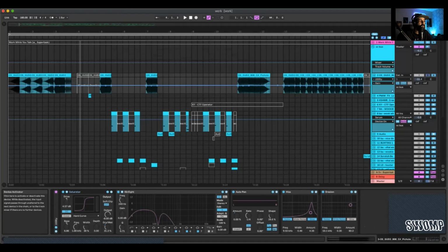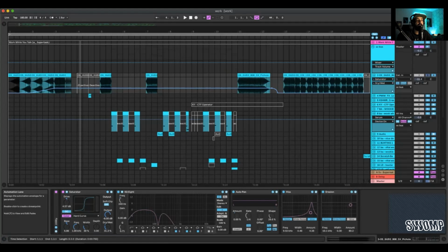And then over here, we've got a saturator boosting the drive about 4.5, 4.6 or so. Hard curve, we've got the bass up to 6.86. Frequency, width, and depth are stock. The output is turned down -6, and the dry wet is at 31%, but I am automating that over time, so certain parts are more saturated than others. As you can see, here in the very beginning, there's no saturation being added, and then it increases, a little bit more gritty, thick sub over here, and then it goes back down.